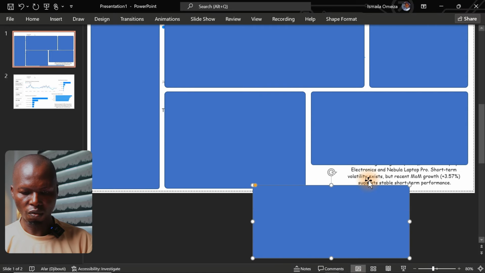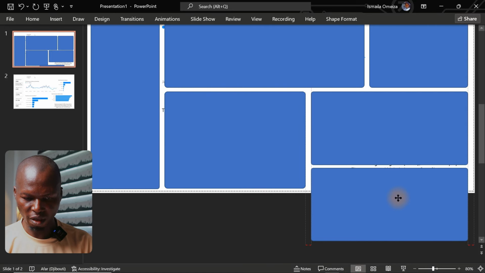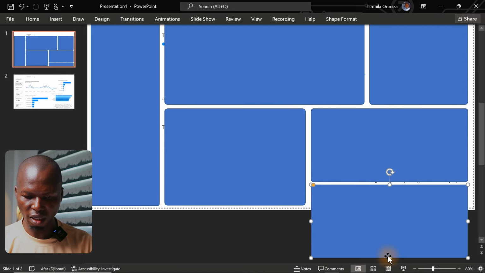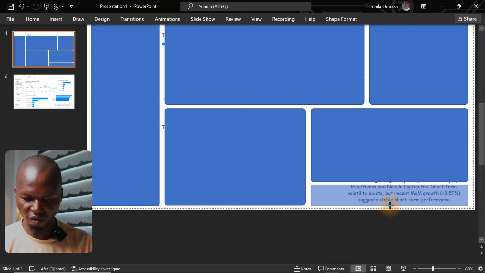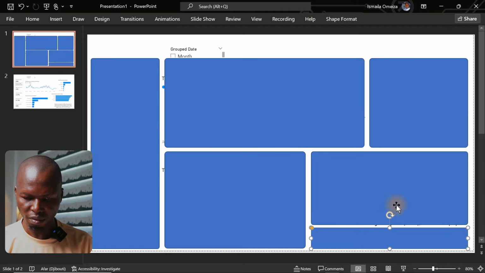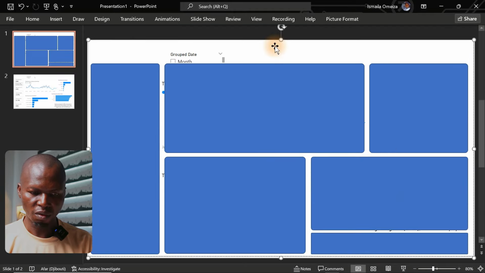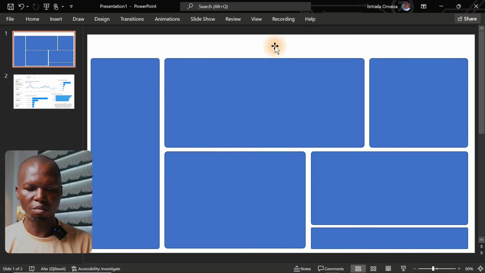Then the next thing now, we don't have to take this particular part again. We can just fill it because that is the only place that is left. Just go ahead and actually fill it down like this. So here we go. We have something that looks like this. I can remove the background I have right on it. So we have all of those particular cards right in here. So the next thing now is for us to actually start working with our background color.